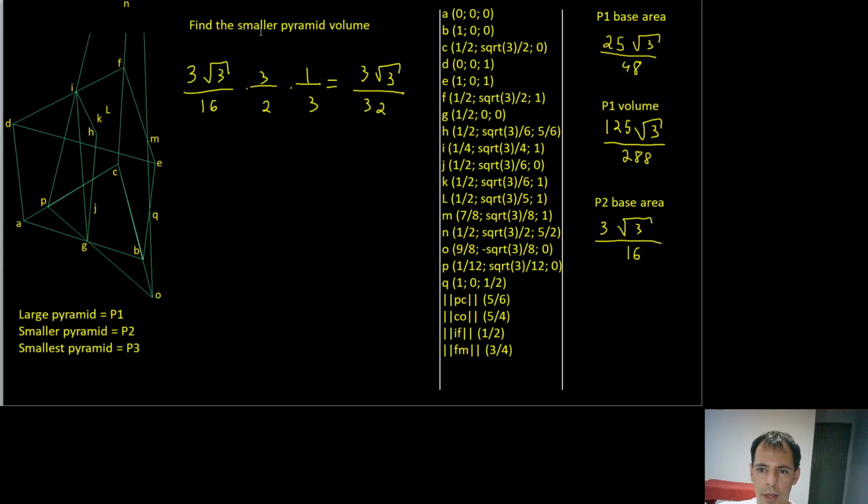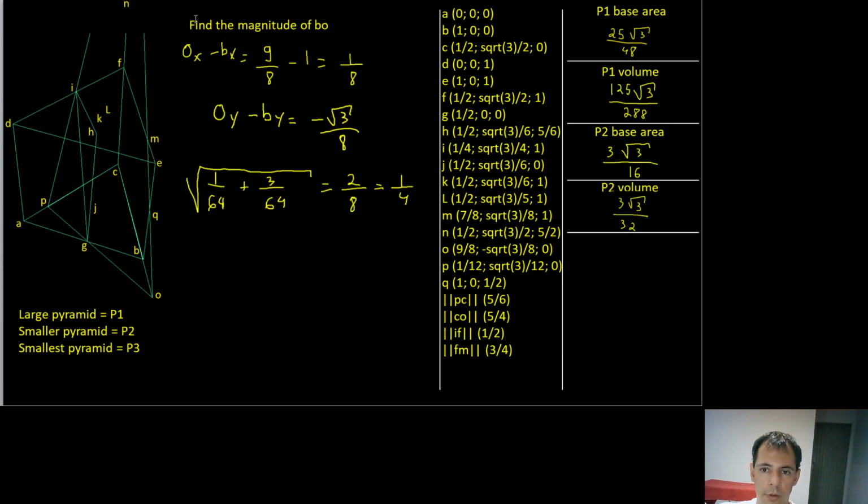Okay, now find the smaller pyramid volume, which is the base that we found here, P2, times the height. Now what's going to be the height? The height of the smaller pyramid right here is going to be 5 divided by 2, which is the height of the entire larger pyramid, minus the height of the prism. The height of the prism is 1. So 2.5 minus 1 is 1.5. That's why you have this 3 halves in here, divided by 3. So it's the area of the base times the height divided by 3, and you've got the volume of the smaller pyramid, which is the one on top of the prism.